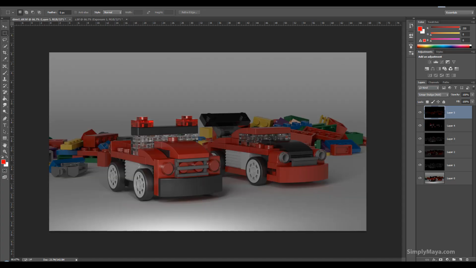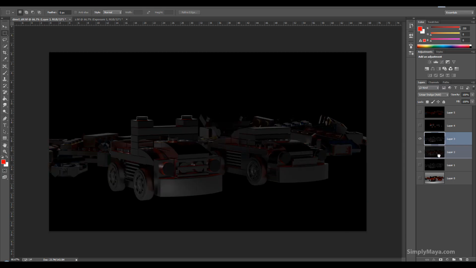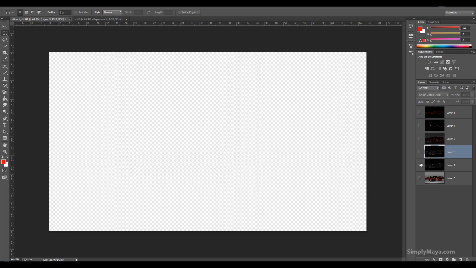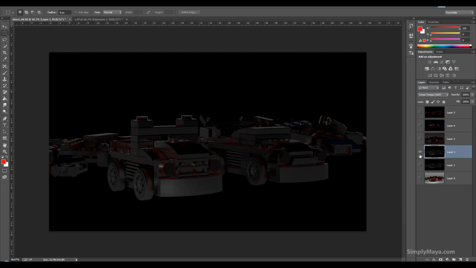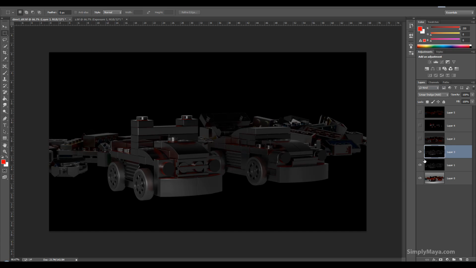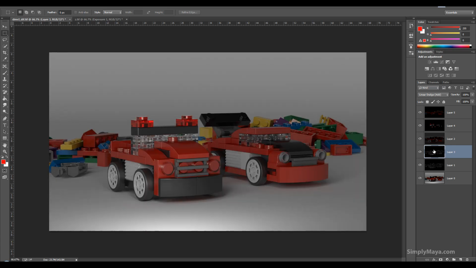So why would we do this? Why not just work on the beauty pass itself? Well, the reason for that is quite simple. If I come in and view just our, let's say, specular layer, let's move the specular layers together. So we've got this one and this one. So this would be the direct spec, I believe, and this is the indirect spec because it has color bleed. So you've got both of these specular layers. Now, let's say you have too much direct specular highlight. You can now turn it down.